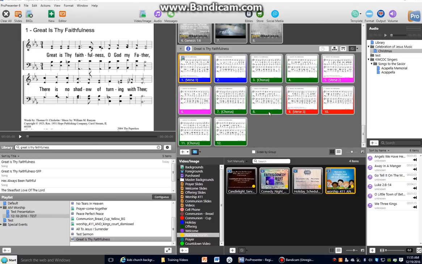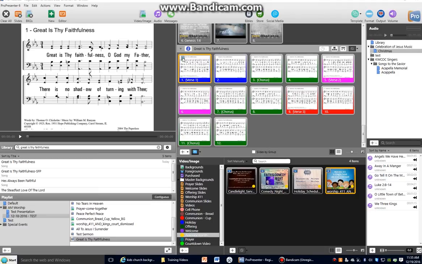Okay, so now that we've added "Great is thy faithfulness" to our slides, and I've shown you the clear background cue, that's going to be very important if those backgrounds ever come up. Let's say, for example, that the cue wasn't there and the background ended up showing from behind one of the songs or something.